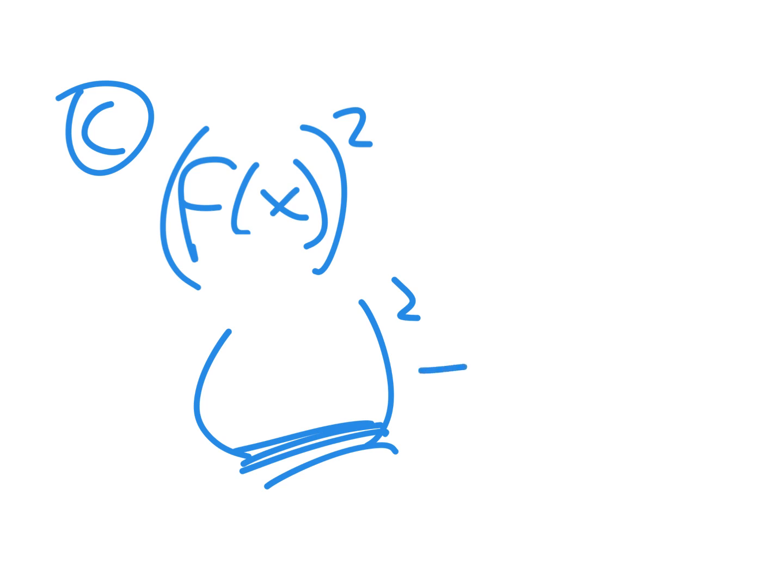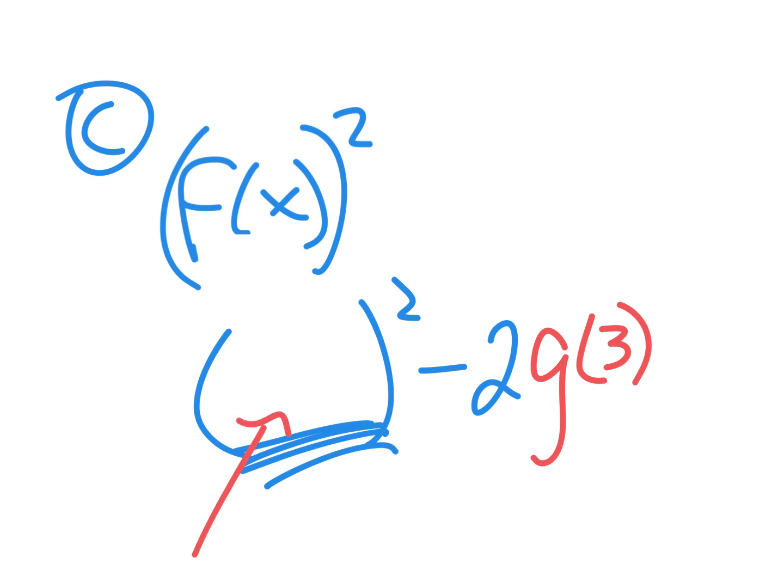And then you're going to figure out 2, and I'm going to put g of 3 in a different color. I'm going to make it red. You need to find g of 3 first, and then you can just stick it in there and times it by 2. So first thing I'd do is put f of x there. Then I'd figure out g of 3, and I'd put it there. All right, so there's my hints for number 4.